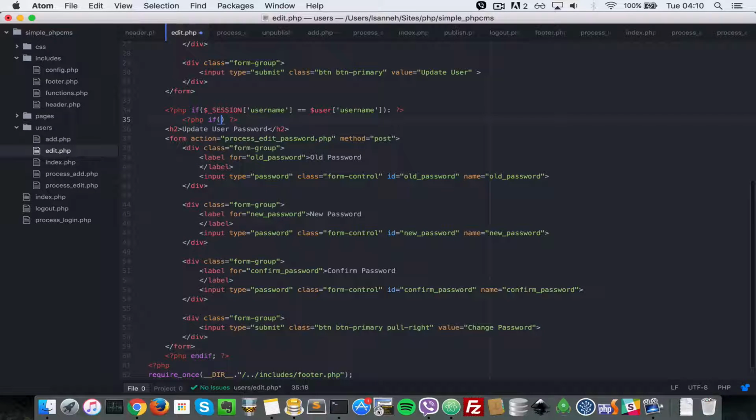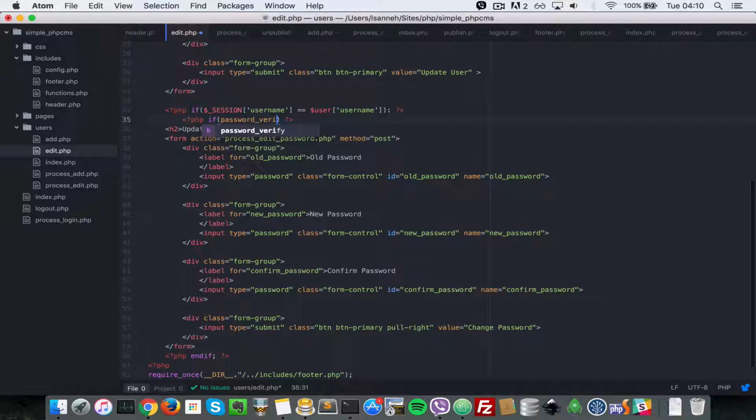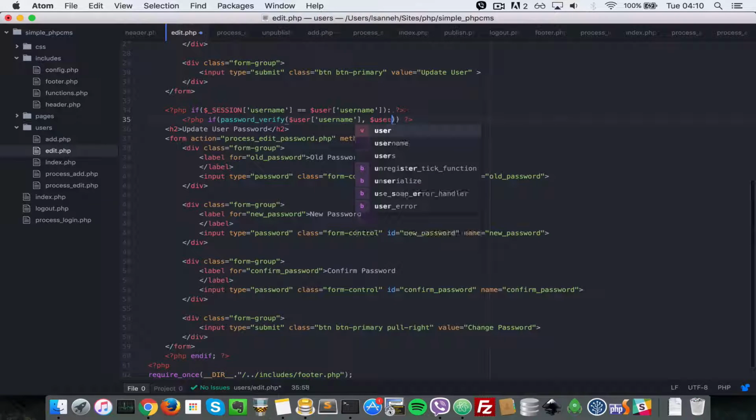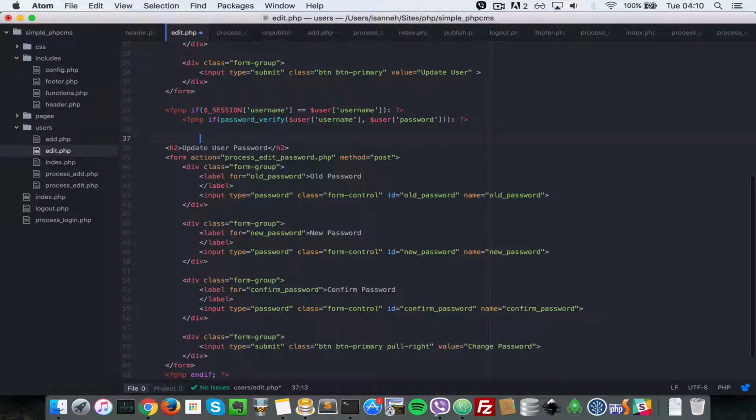So we're going to say if password_verify the username is the same as the user password, then we want to output a message to the user to warn them that they have to change it, because that is not secure. Okay, because we don't want other users to log in with their details.